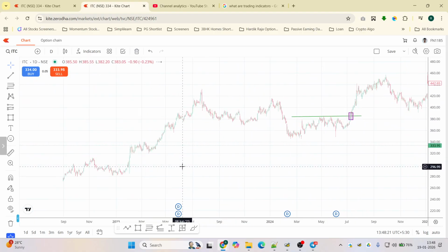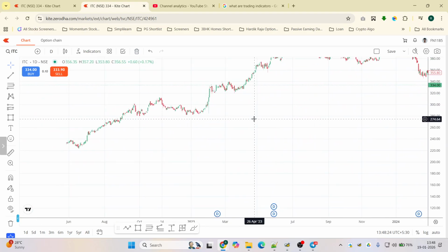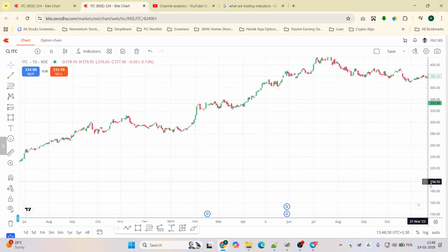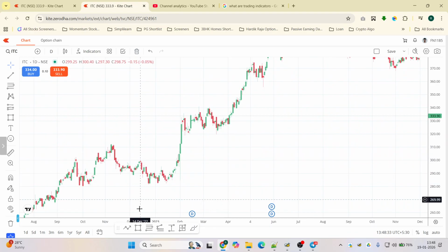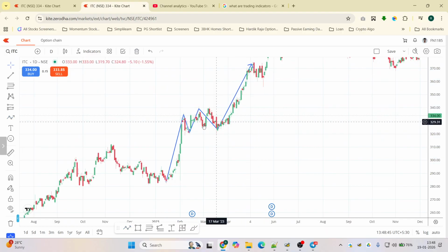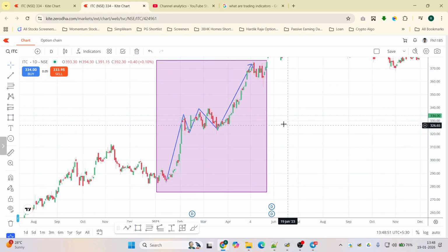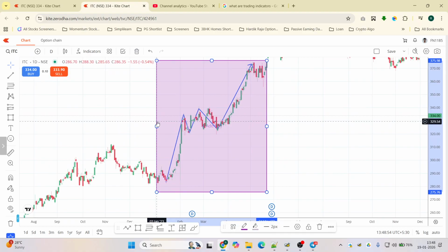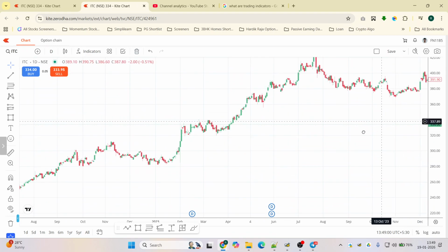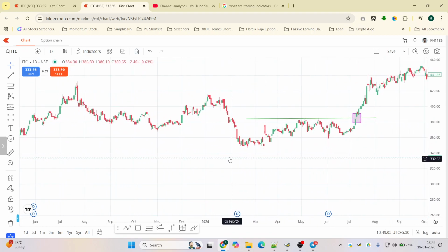Normally by price action, we can figure out how the price is moving. Here there is a low, a higher high, a higher low, and then a higher high, a higher low, and a higher high. So ITC was in an uptrend in this specific time frame. But just with this, we will not be able to take a confirmation. Indicators are used to add a secondary level of confirmation.